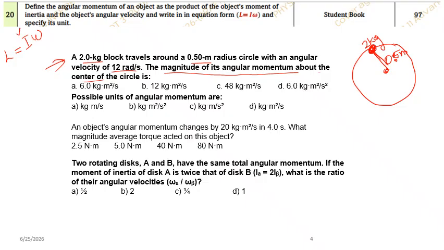As it is a point object farther away from the center of the circle, what will be the I value? Omega they have given: angular velocity is clearly mentioned as 12 rad per second. So omega is 12 rad per second. There is no concern for that. But how do we calculate I? I will be equal to mr squared, the moment of inertia. M is given, it's 2, and the radius is 0.5, the whole squared. So what I can get is I think 0.5. Let me check, let me do the calculation.